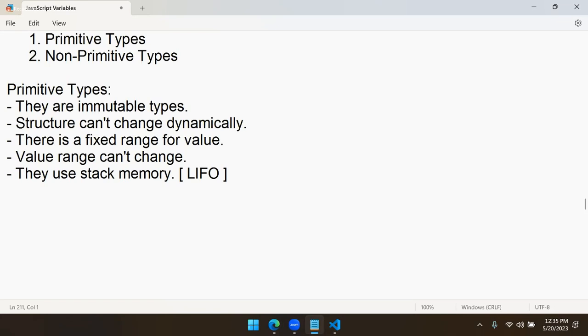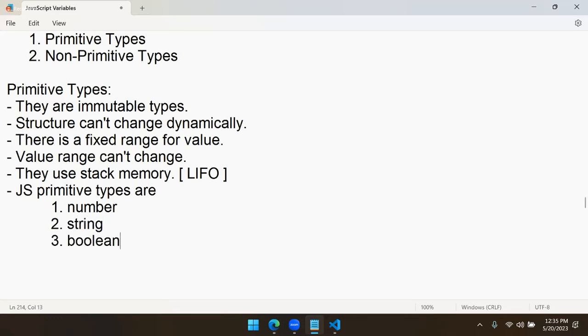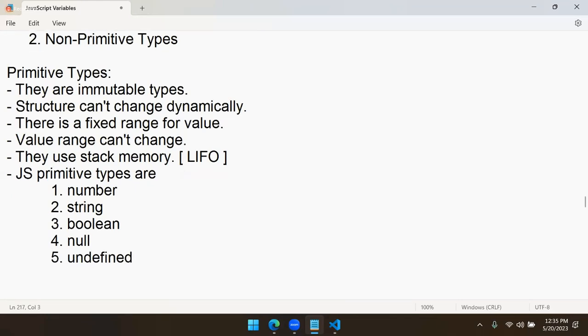Let's see. JavaScript primitive types are number, string, boolean, null, undefined, and symbol.